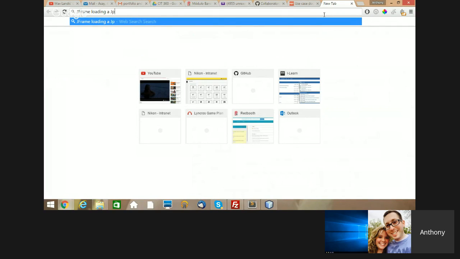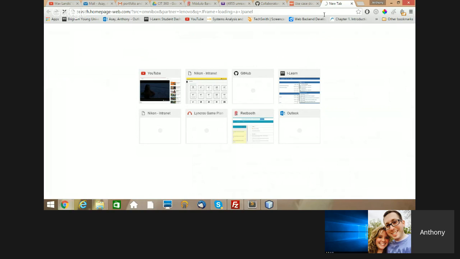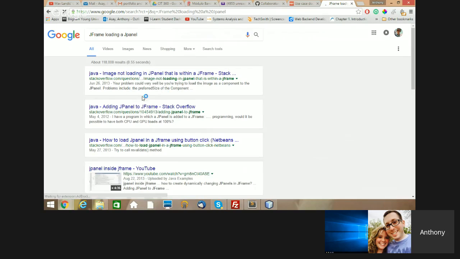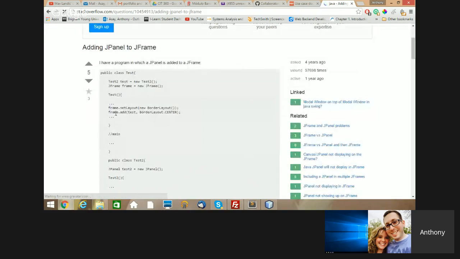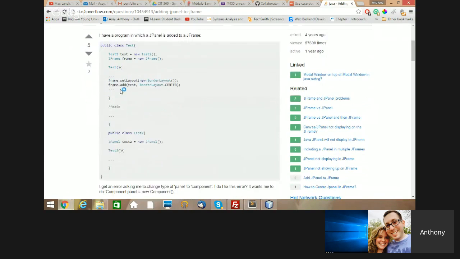JPanel. Google's the biggest thing. Adding JPanel to JFrame. Okay, just new JFrame, frame.add.